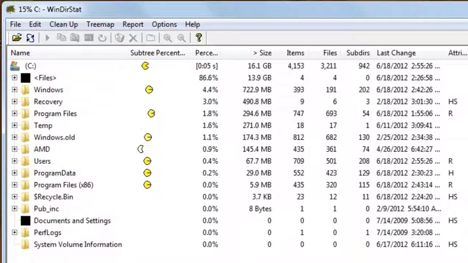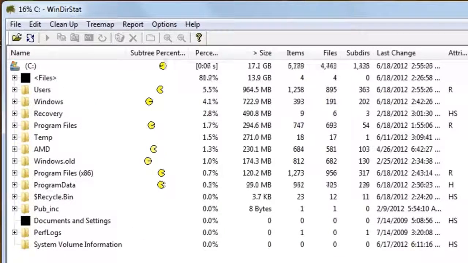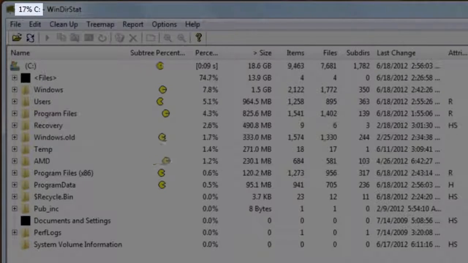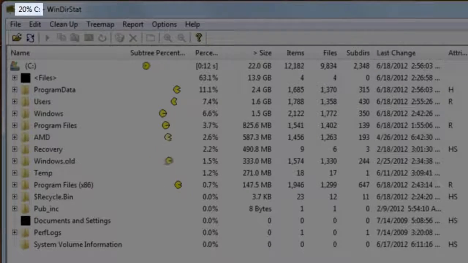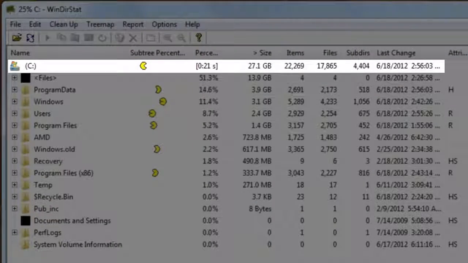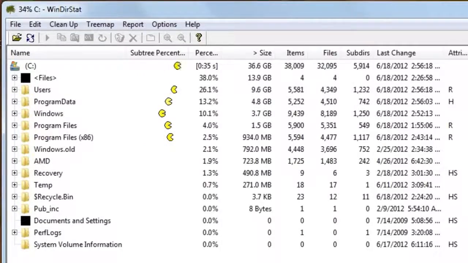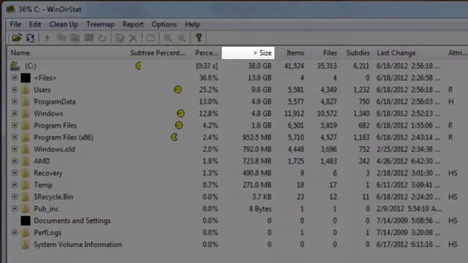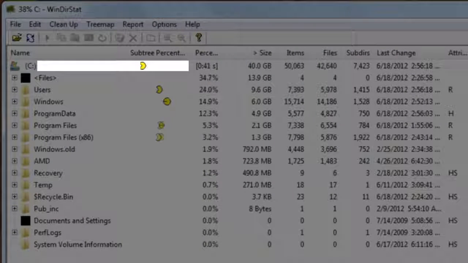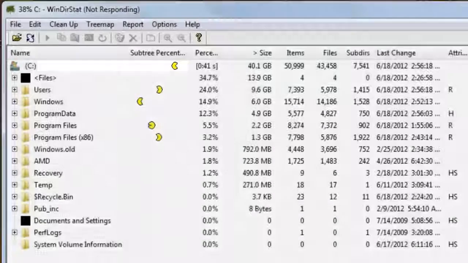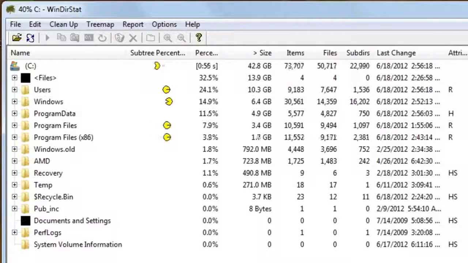It'll now go through and scan all the folders and files on the entire C drive. It'll show you the percentage complete in the top left-hand corner of the application window. Now it shows the drive being searched at the very top, which in this case is the C drive. And then as it scans for files and folders, it sorts them with the largest at the top. As the drive and each folder are being scanned, you'll see what looks like a little Pac-Man animation, chomping from left to right as it scans through each directory. Depending on the size of the hard drive, the number of files and folders, and the speed of the system, the time will vary greatly.